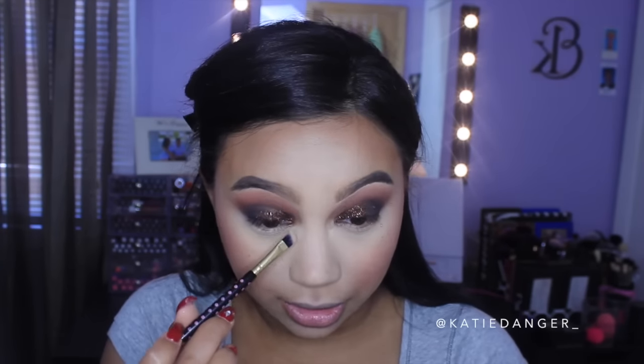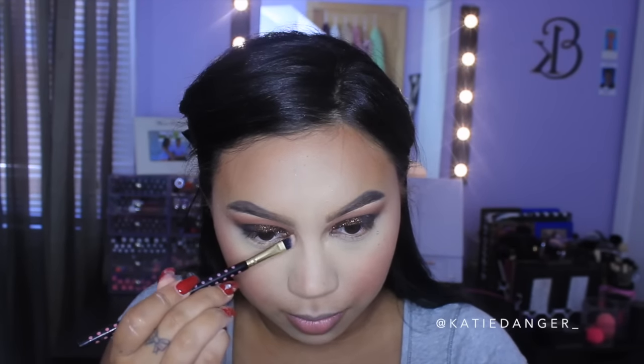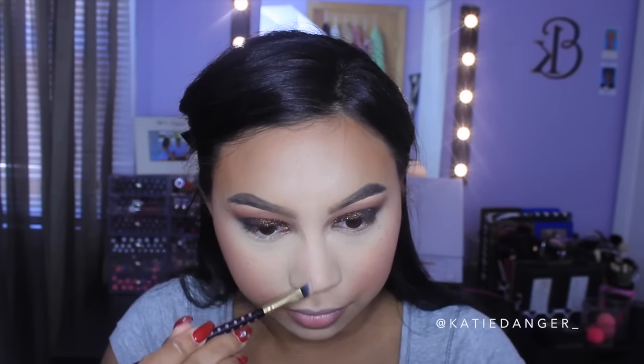I look so dumb. It's okay that we already powdered, because we didn't really powder here. So now I'm gonna contour my nose. I like to bring it in a little bit. Okay, so now I'm gonna go back to my eyes, because I don't want to put my highlight on until the end because I'm weird.